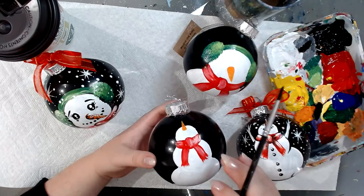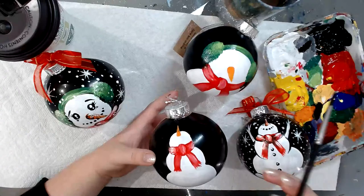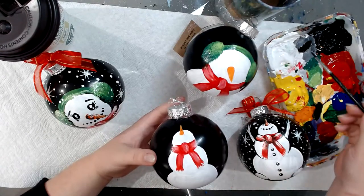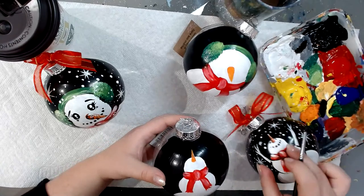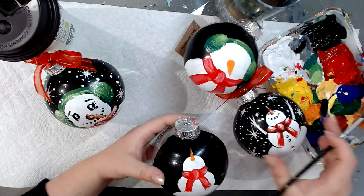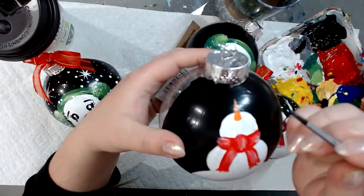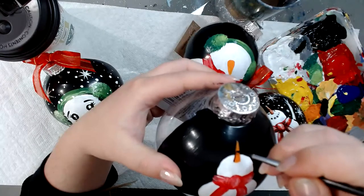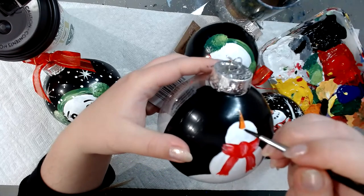Originally, I told you not to use as much water because when you put paint on plastic, you want it to be thick to stick to your plastic, right? But because we already have a layer of paint, now it should be better. I'm going to start by adding a little touch to our nose. So let's get closer here. I'm going to go on the left of my nose. I'm going to add a little line.